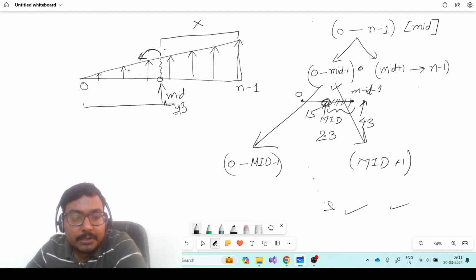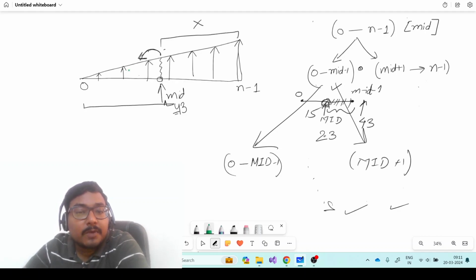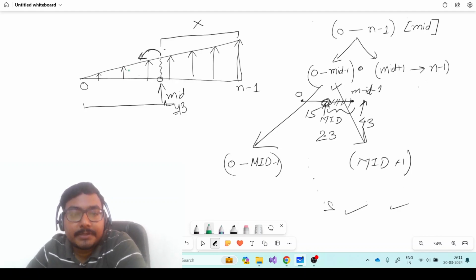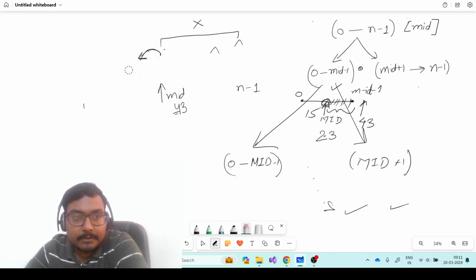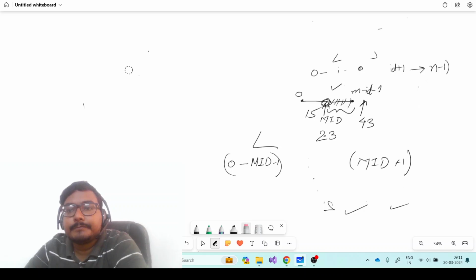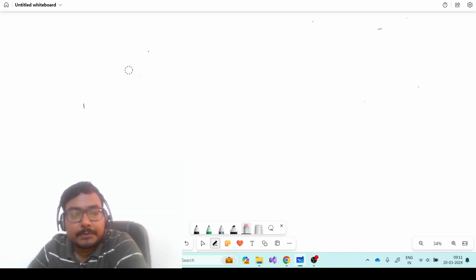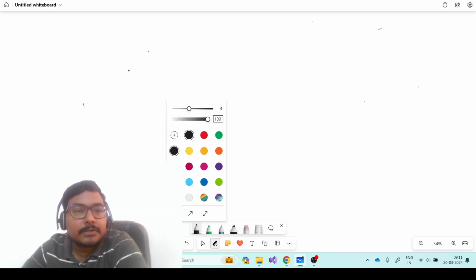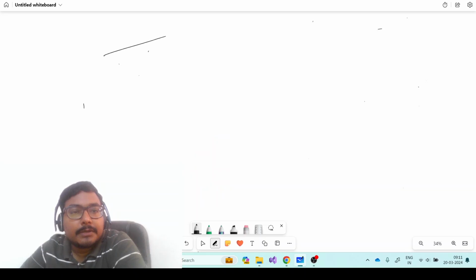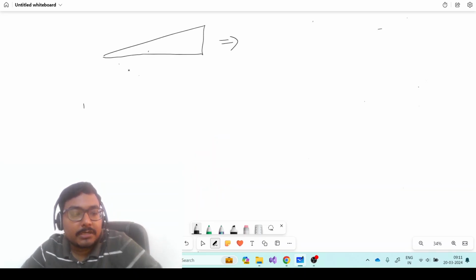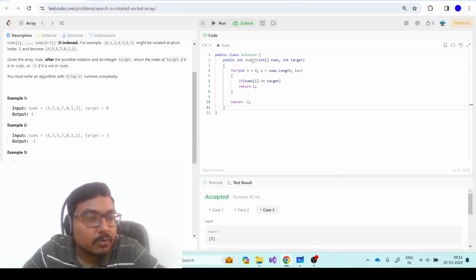Now let's talk about a new, altered version of it. In our case, the array was initially sorted, and then we are rotating it.